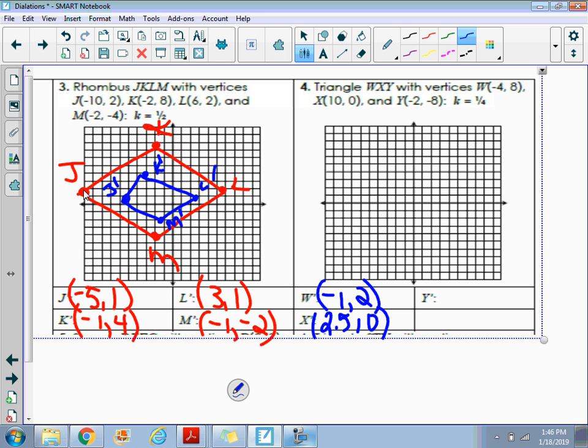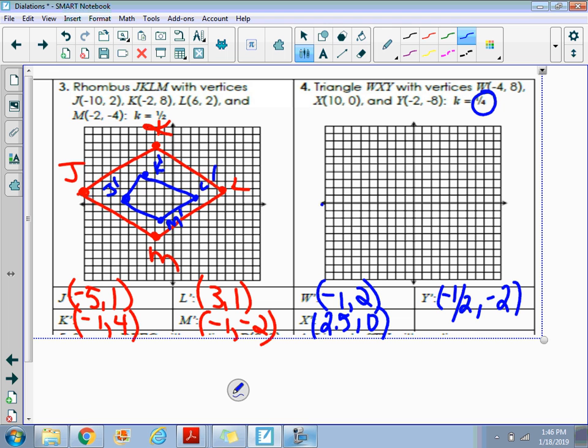And then we have to do negative 2 times 1/4, which is like negative 2 divided by 4. What's negative 2 divided by 4? Oh, 1 over 2. Yep, negative 1/2. And then negative 8 times 1/4, or negative 8 divided by 4, which is negative 2. So when it looks like a 1 in the number on the bottom, you're kind of dividing.